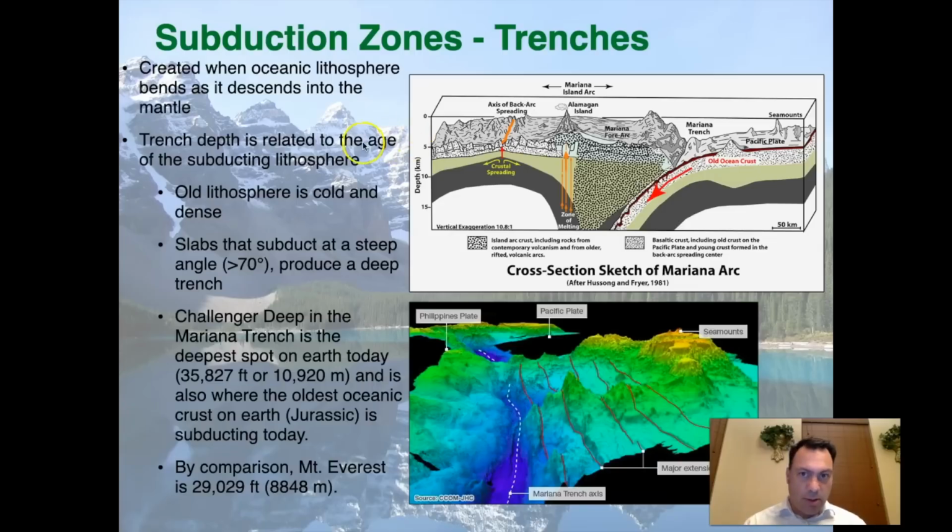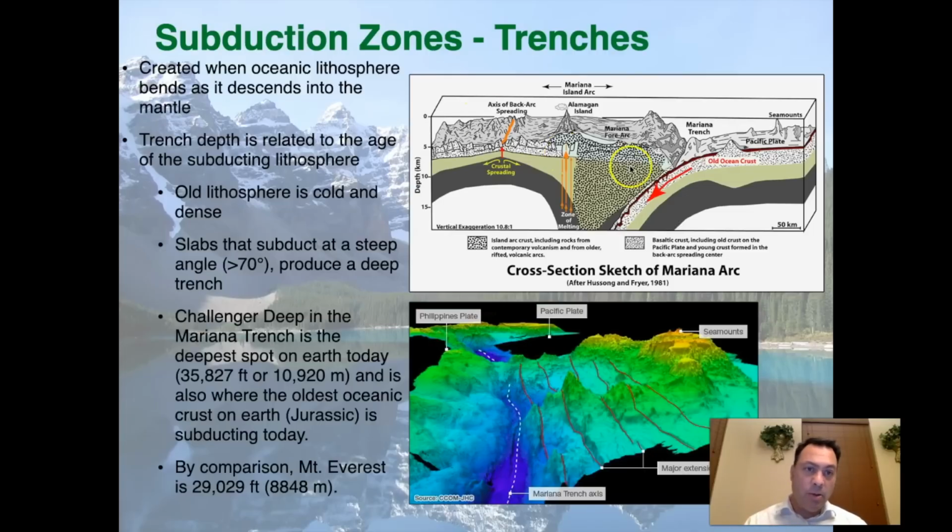The depth of that trench, it turns out, is directly related to the age of the subducting oceanic lithosphere, the crust that's coming down. So at the Mariana Trench, which is the deepest location in the oceans, we also have the deepest trench. And in this location, we have old lithosphere that is old and cold and dense. If it's old, it's cold. That's just kind of one of the rules of the seafloor. The older it is, the denser it is, the older it is, the colder it is. And so because it's older and it's colder and therefore more dense, it tends to sink more easily.